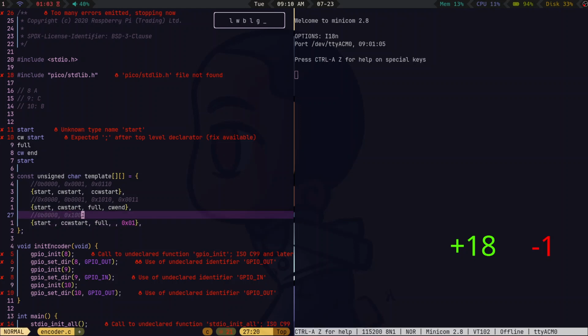And then full 0. Can we reuse this? I think so. And then the end would have to be 1 0 1 1.